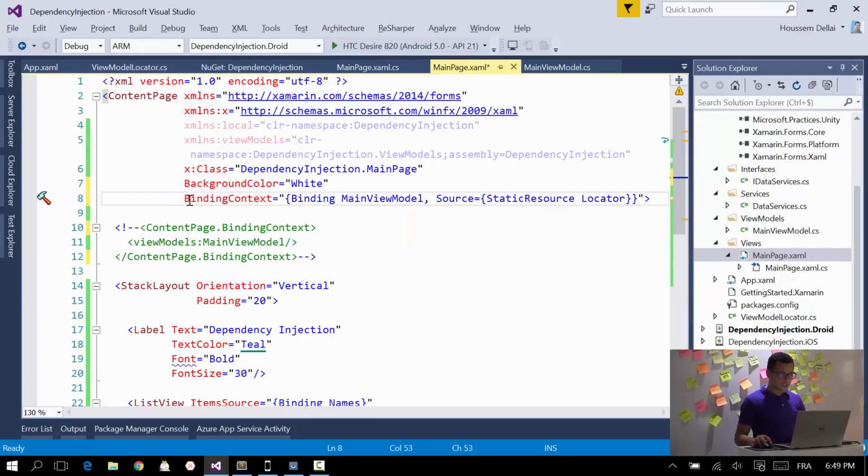So you see, between these two lines of code it's almost the same, but this way I'm getting the main view model from the locator. So now the locator is the object responsible for creating and resolving the objects for my application. It's no longer creating, or newing, the objects each time they are needed by some other objects.